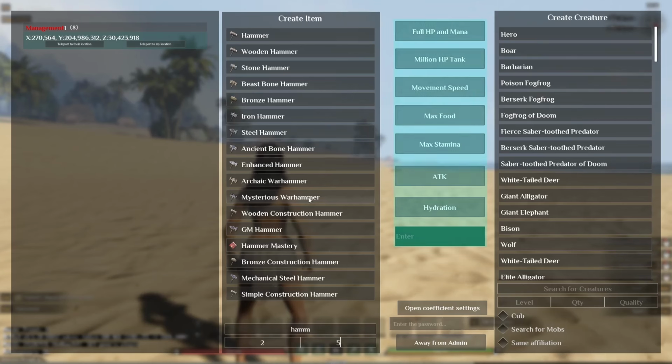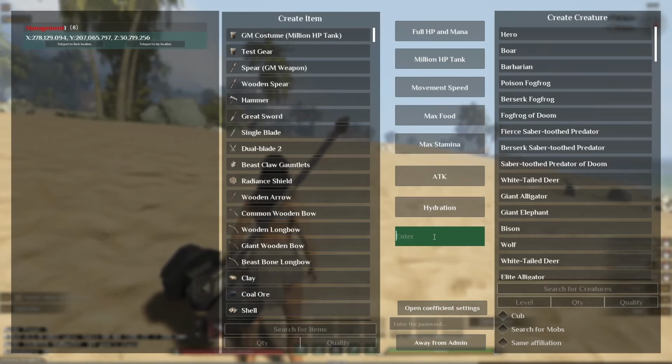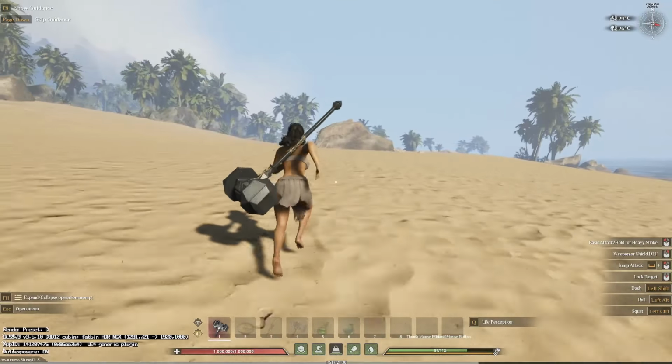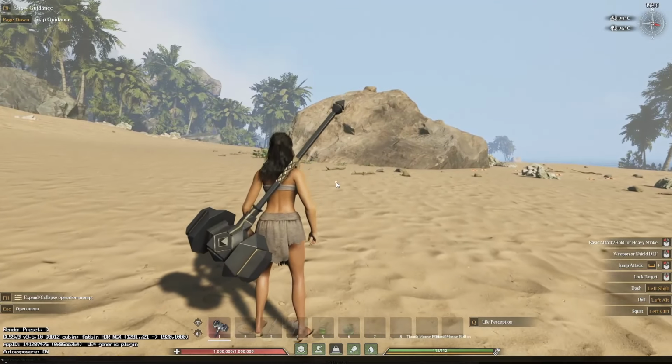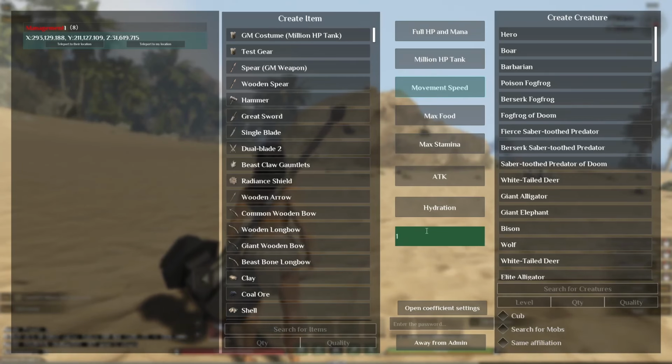Now, if we take a look at the middle of the admin panel, we will see another set of helpful commands. Full HP and mana will restore your HP and morale. Million HP tank will set your max HP to 1 million. Movement speed will multiply your movement speed. From what I tried, I think 5 is the highest setting of movement speed. You can type in 5 in the input field and press the button. If you want to restore the default speed, you can simply type in 1 and press the movement speed button again.